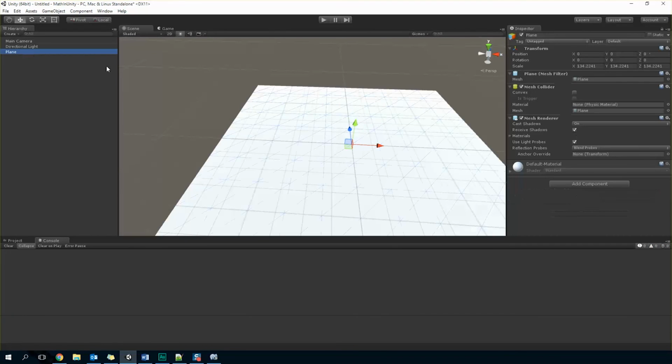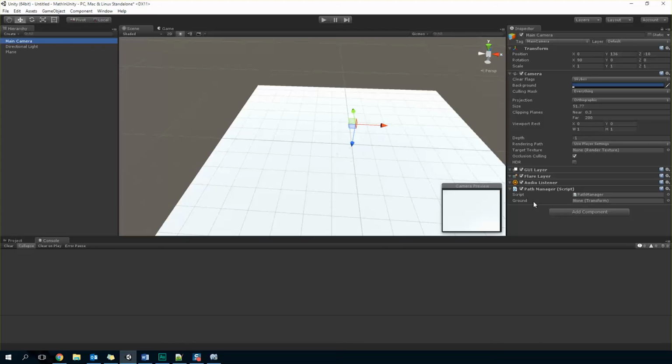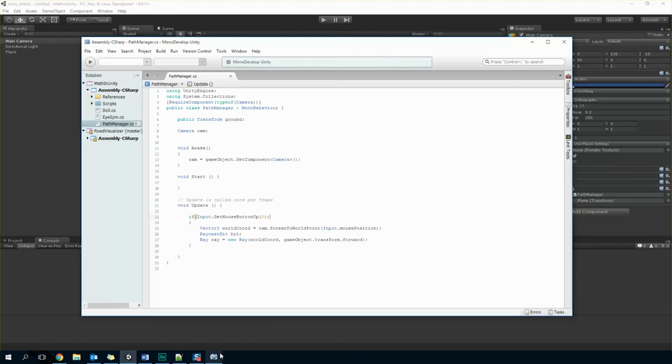If we go to our camera object now, we have a location in our inspector to hold a transform. And that's going to be our plane object, which I'll drag in there. You could have also searched for it using a tag and given it its own tag if you wanted to, or found it by name. It doesn't matter. This is just quick and easy for us. Okay, so now that we have this, let's do the intersection test.